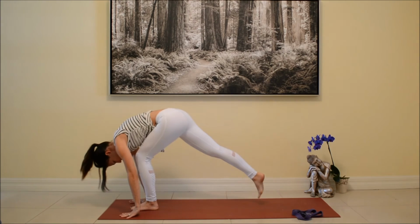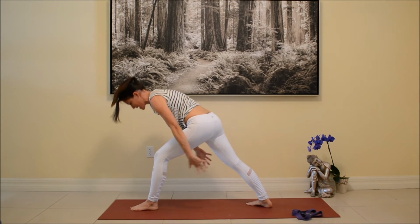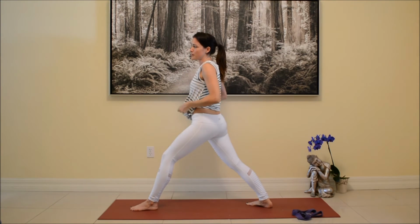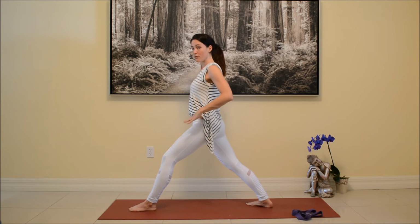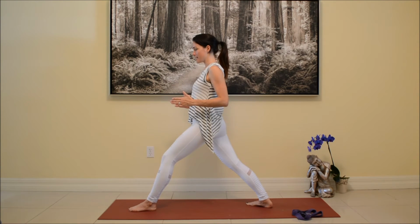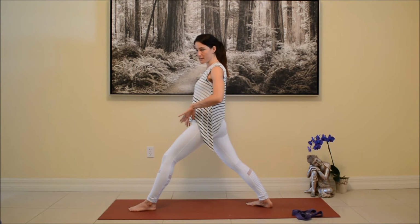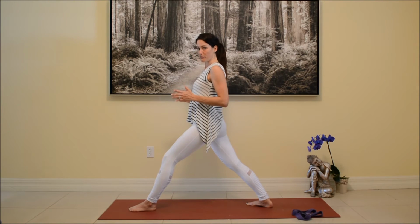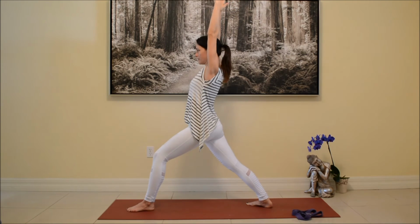Very good. Right foot steps up a little bit. Right foot at a 45-degree angle. Inhale, rise up, lift up for Warrior One. So here in Warrior One, we want to try and bring the hips so they're squared toward the front of the mat. If your hips are tight, if your quads are tight, step your right foot out a little bit so you create more space there, so you are able to bring the hips more square with the front of your mat. Arms up. Left knee over left ankle.